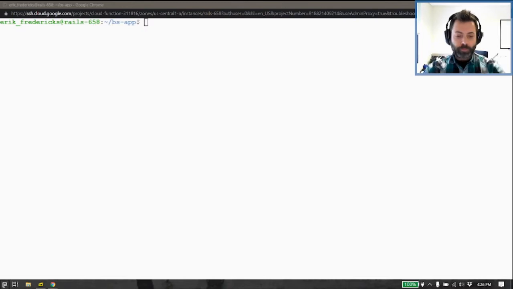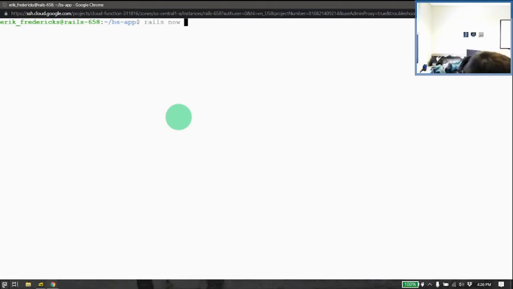So what we've got to do here is rails new, and I'm going to call this 658 app. And then, sorry, I've been talking all day today. --force, and we are going to say --css=bootstrap. Now, this last bit is the thing that's new to Rails 7, without getting into all the packages and dependencies that implies. This is a new flag for us here. Okay, so new Rails app, go.